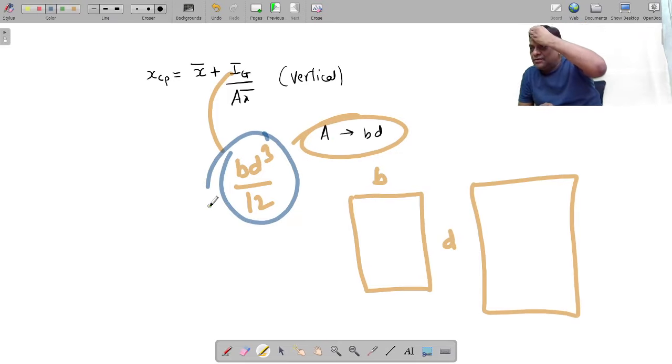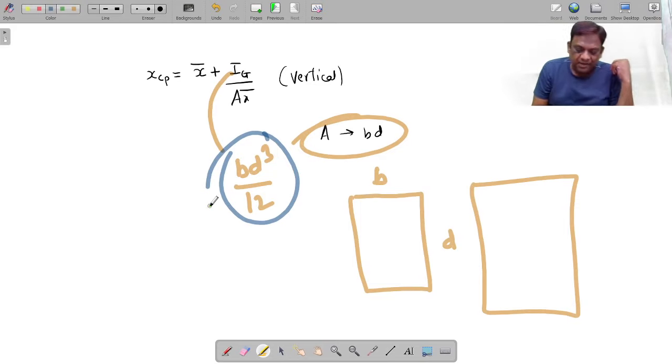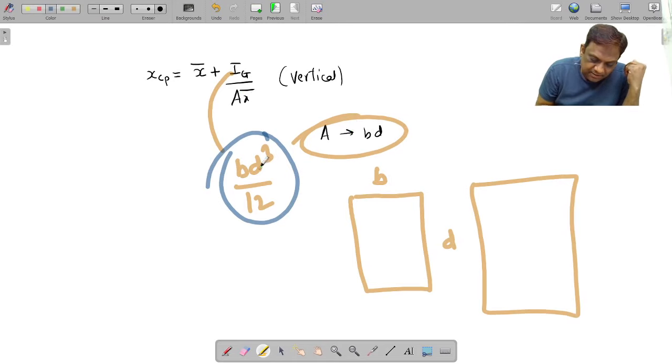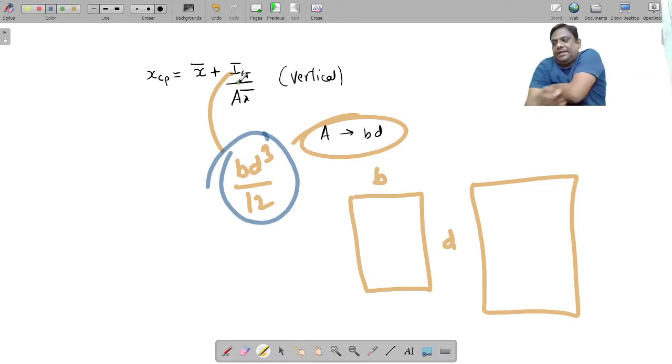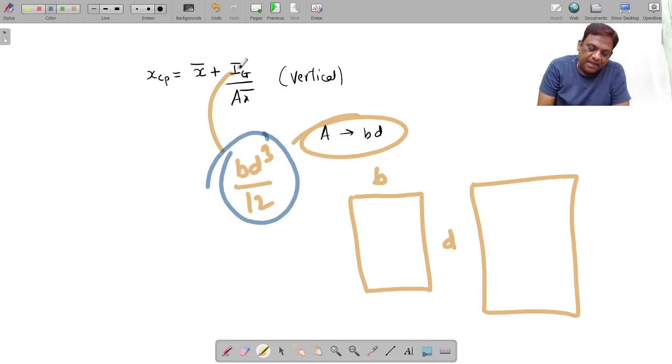What would happen to D? This will also increase, no? So if I increase the area, B and D are increasing. So both are related to geometry. I repeat, both are related. Navalesh, very good. So therefore, IG and A both are interrelated. If both are interrelated, if this decreases, this decreases. If this increases, this increases. So don't do anything else. Increase X bar.